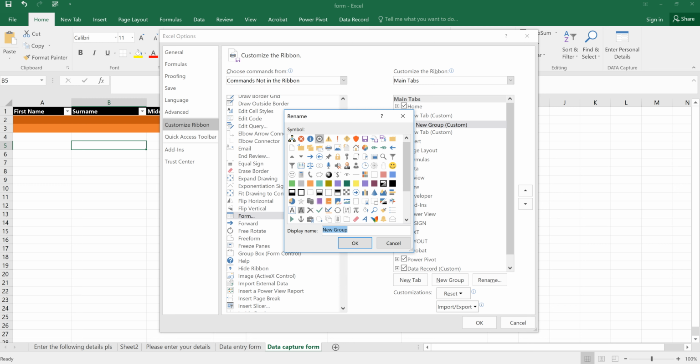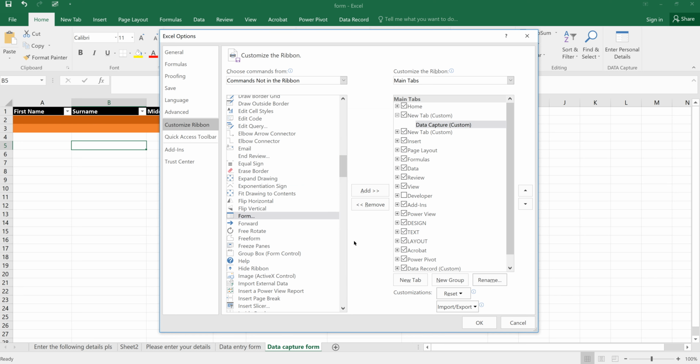I don't know, sorry about that. Data capture, and then I've already clicked this sign to show that it's going to be capturing data. Yes, so I'll click OK.